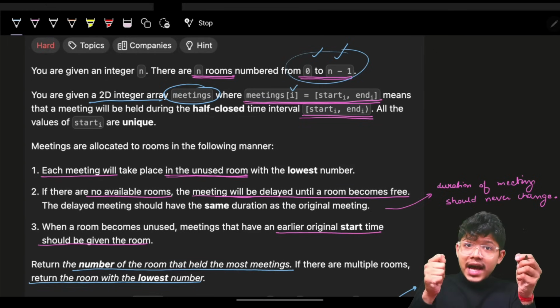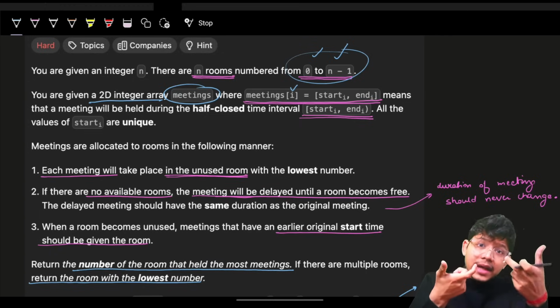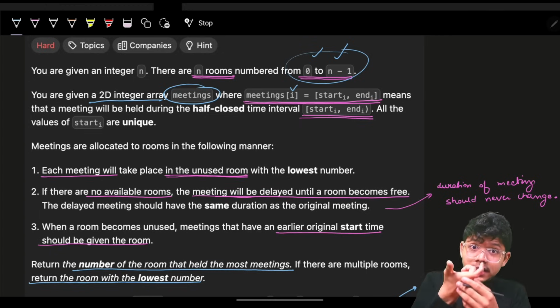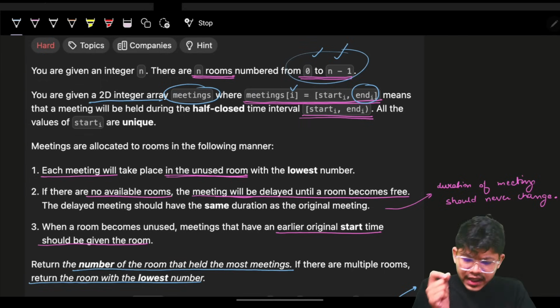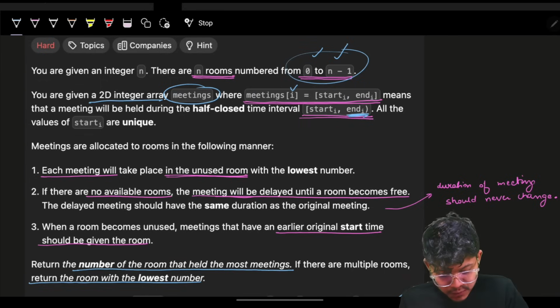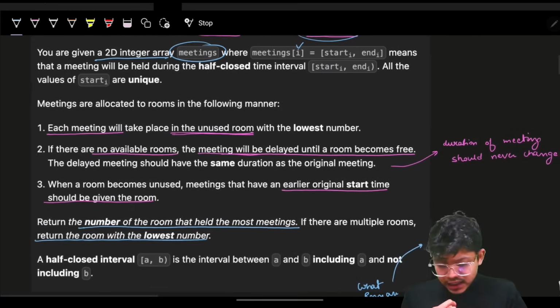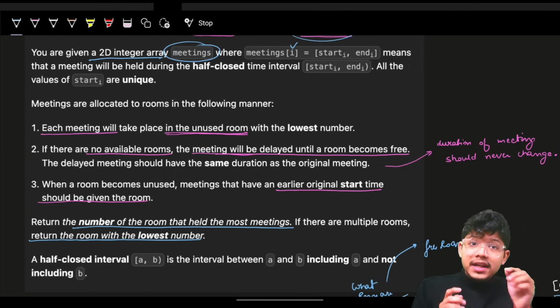will be a 1D array saying start time, end time. That specific meeting will start at the specific start of i time and will end at end of i. But that end of i is not inclusive, which means it is exclusive, which means if you can see, the bracket is an open bracket, not a closed bracket. So this is how I will have m number of meetings.